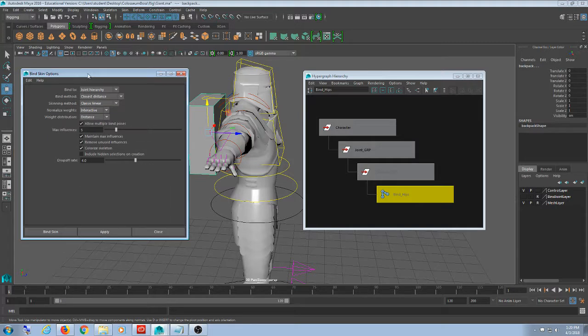And there's some options in here. We're going to leave everything the same. Make sure allow multiple bind poses is on. You can uncheck colorize skeleton and then go ahead and just hit apply.